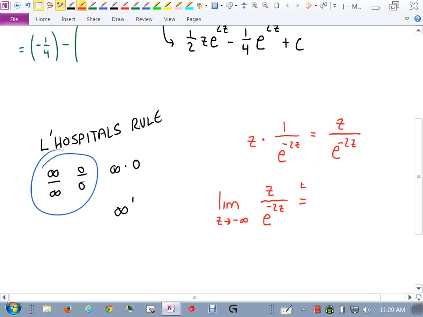I've always done an L. I don't know why. Well, I know why, because it's L'Hopital. So I always put an L, but the books usually put an H there. So I'm going to do L'Hopital. I'm going to redo the limit as z goes to negative infinity. I'm going to take the derivative of the top. Okay, this is not quotient rule. L'Hopital is not quotient rule. It's just derivative of top and bottom separately. Derivative of the top is 1. The derivative of the bottom is itself times the derivative of what's up here. So it should just be negative 2 e to the negative 2z.